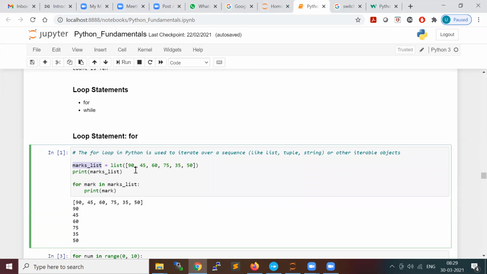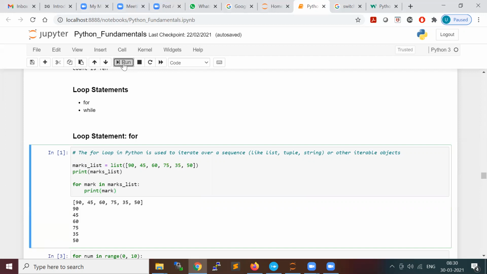If you want to iterate through each element, you can write code like this: for mark in marks list, and you can work on that particular element. This is going to iterate all the elements and print the marks.